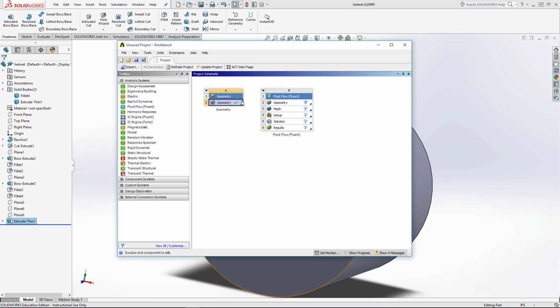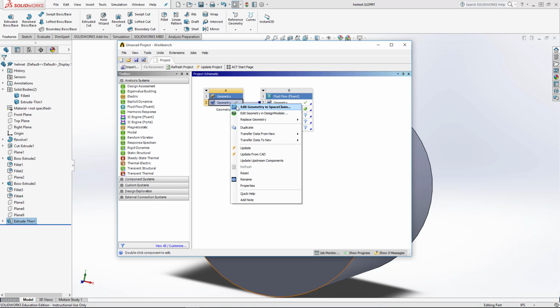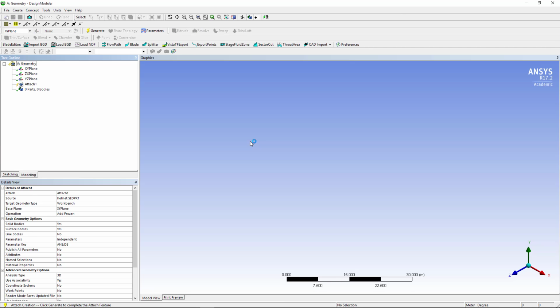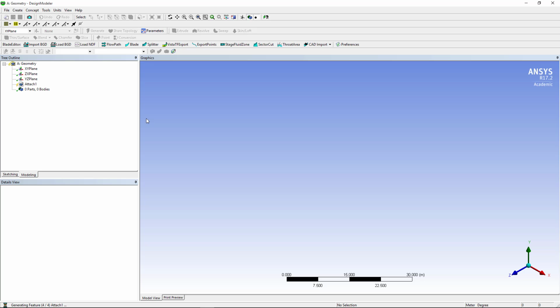Connect our geometry. There we go. And now right click and go into DesignModeler. You can see in the bottom left, attach creation. So again, we got to get it into the DesignModeler format, so we'll generate there to bring it in.